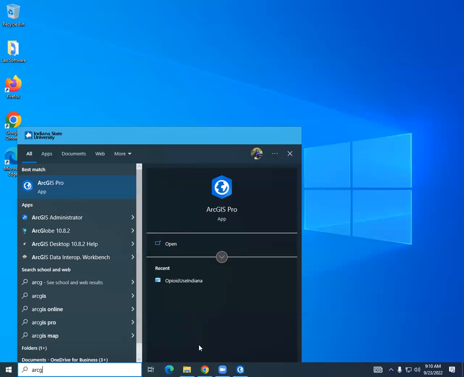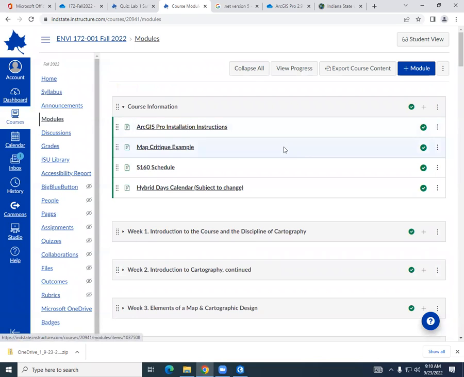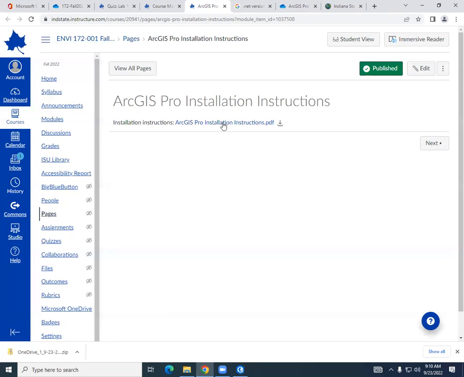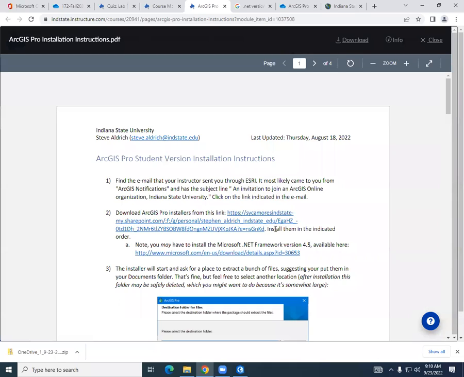So if you go to Canvas up here, ArcGIS Pro installation instructions in the modules area, you should have the link needed in the install instructions PDF. It's that second item. So Nicholas, you just made sure that item 1 is working for you, which is create an account and make sure it works. So you're on to step 2.